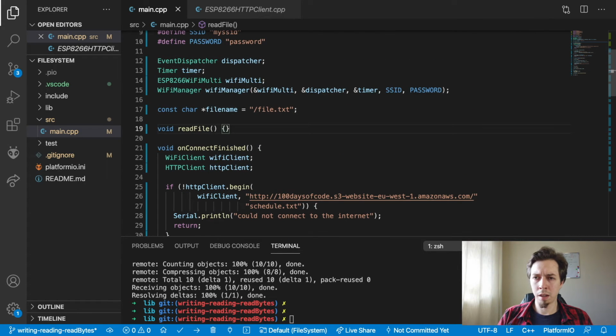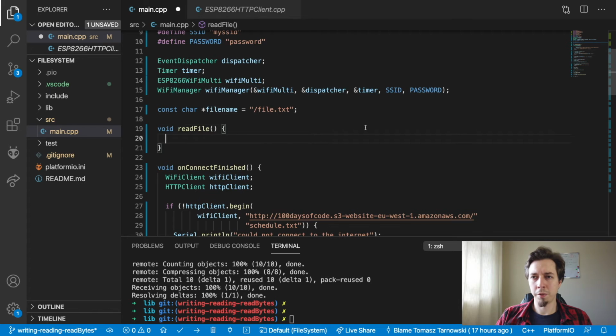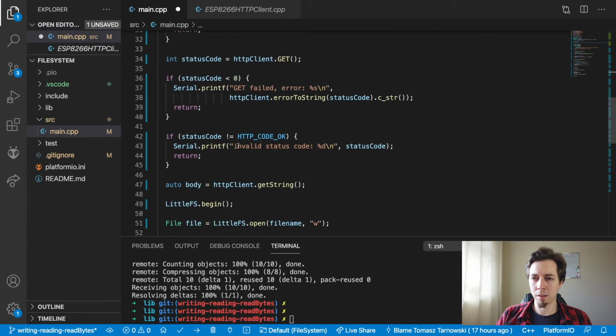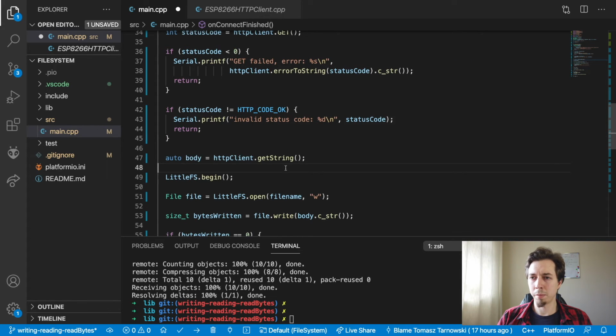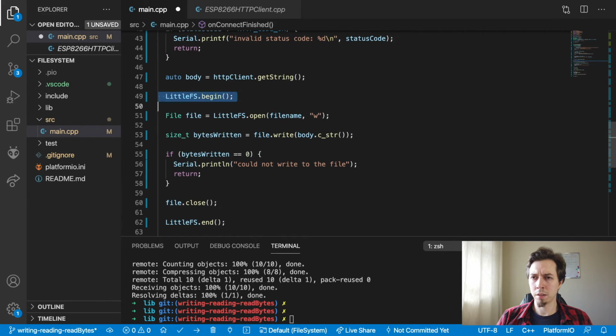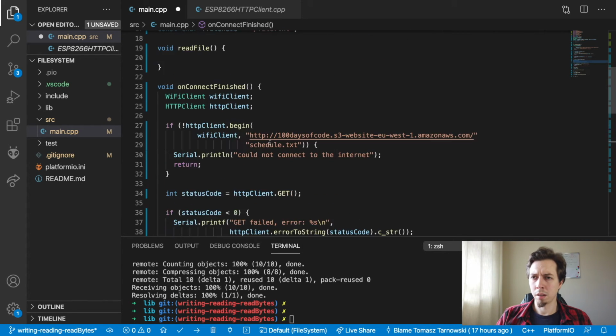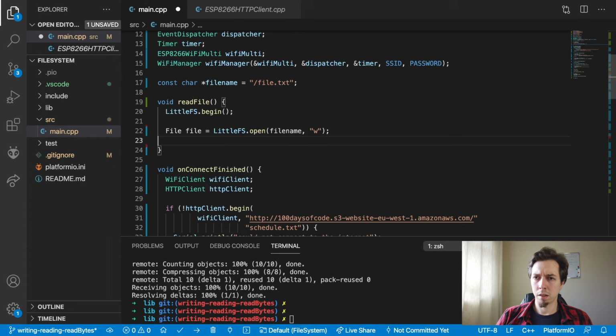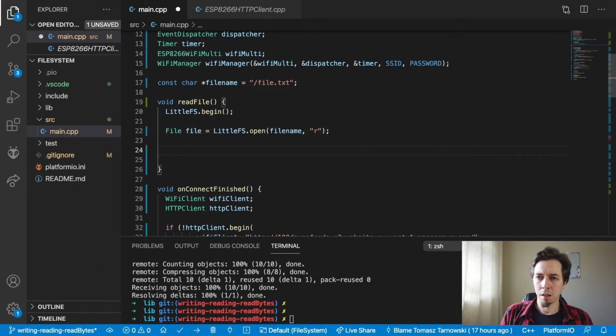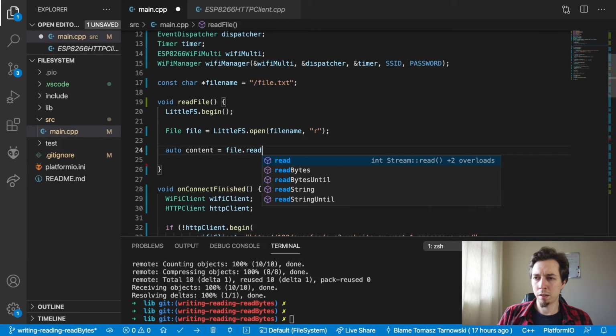Okay, and read file is going to be very similar to what I've done yesterday. Simplest example again. So we need LittleFS begin, then open it for reading, and we can just say content equals file read string.